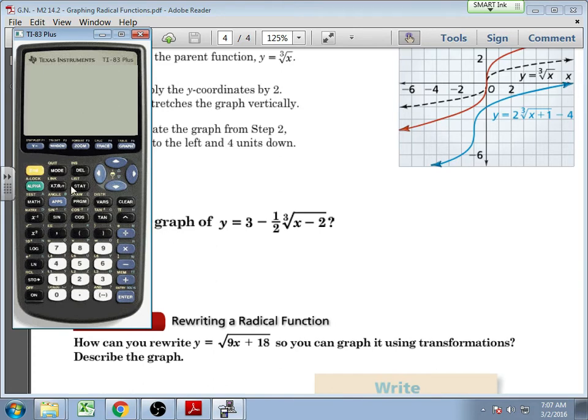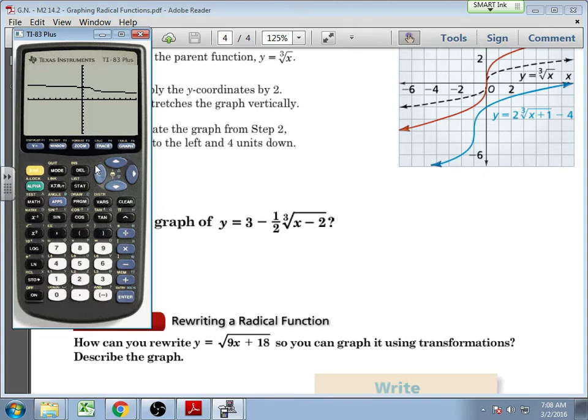So I'm just going to go ahead and do this in my TI because we used Desmos a little bit. So I'm going to clear this out, and before I forget, I'm going to go zoom standard to take my window back to normal. So I'm going to go back to my y equals menu, 3 minus the 1/2. So I'm just going to do parentheses 1 divided by 2 times the cube root function. So again, go to your math menu to find your cube root. Down to cube root. It's x minus 2, so I type in x minus 2. Close that root. And now we go put it on the graph.